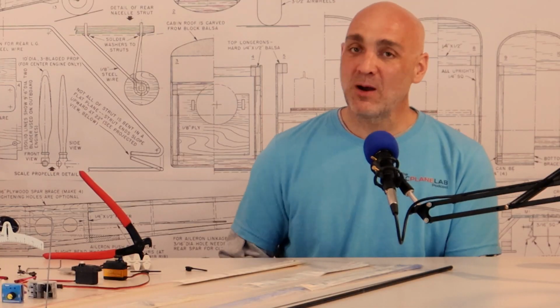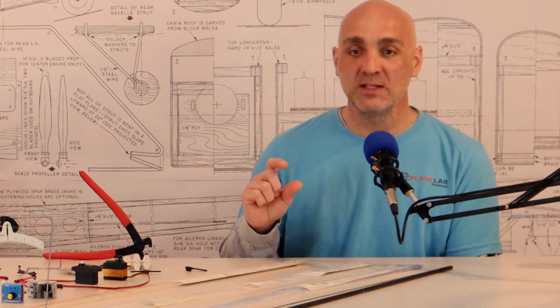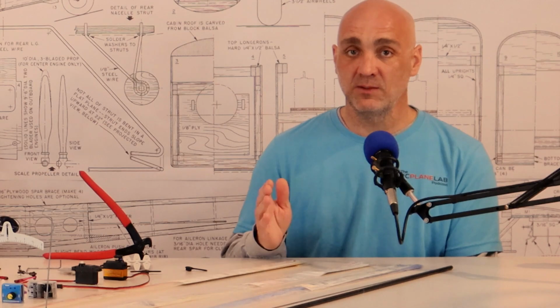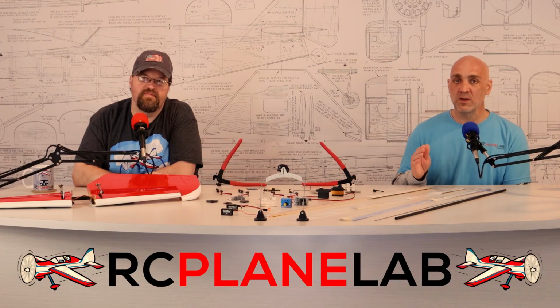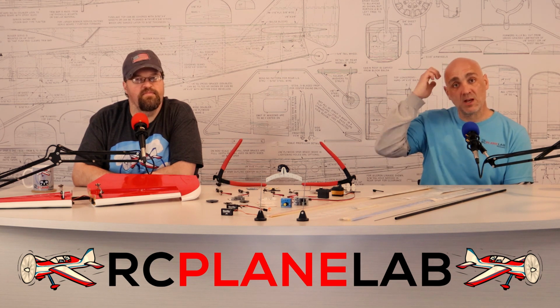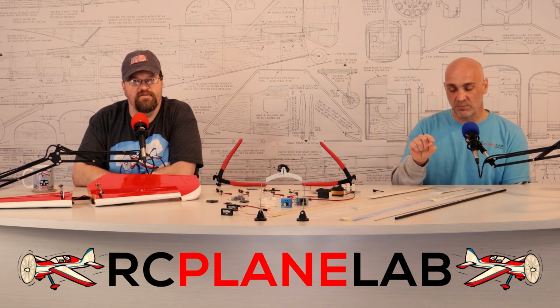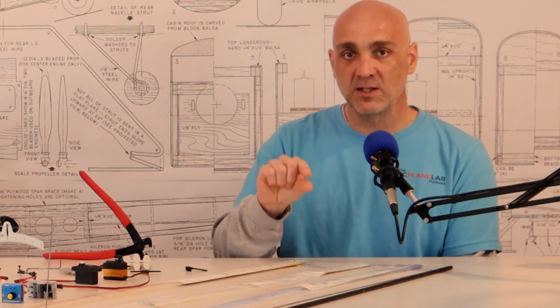Agreed. So rule number 4, mount the horn. Okay, now we're talking about the control surface. Mount the horn where it needs to be so that you get even deflection. And that doesn't always mean that the pivot point is directly in line with the hinge line. That is a rule of thumb that a lot of folks use, and I do too. That's a good starting point, to set the pivot point of the arm directly above or below the hinge line. Yeah.